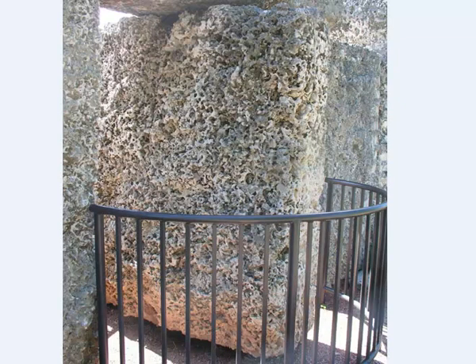The 9 Ton Gate is actually considered to be Ed's most outstanding achievement. The gate is approximately 80 inches wide by 92 inches tall by 21 inches thick. Although this piece of coral weighs 18,000 pounds or 9 tons — hence the name — what makes it so remarkable is the fact that Ed found the exact center of balance. He bored a hole through this enormous block of coral so precisely that this gate could be moved with one finger to push it.